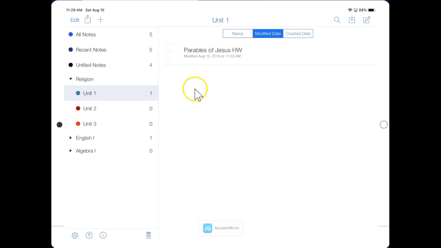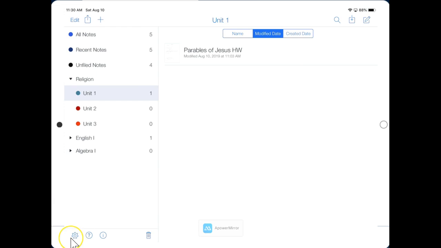Now, before we start making notes or creating folders, we have to set up the backup. It is not that uncommon that something happens to your iPad device and you lose all of your notes. You can imagine how bad that would be. You have to start over on homeworks, research projects, papers. So let's create some backups off of the iPad so that things are stored safely in another space, and then we can get those files back if anything happens to the iPad device itself.